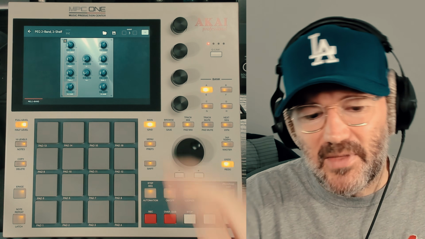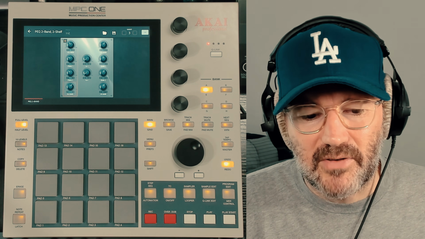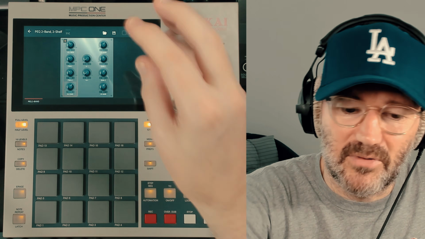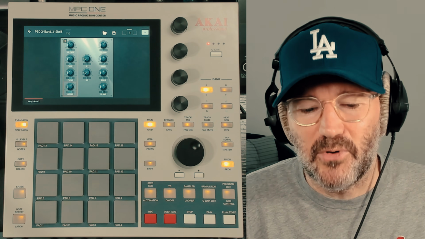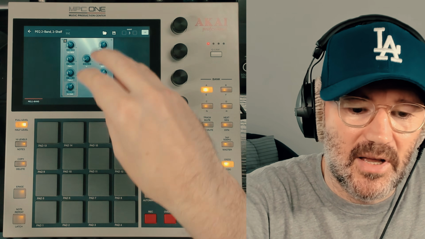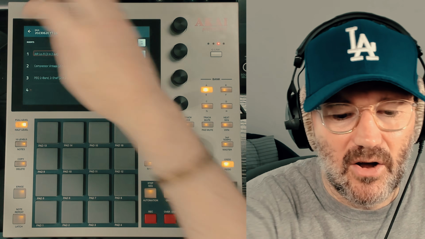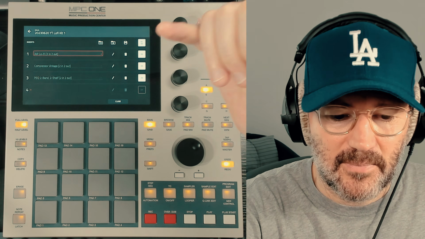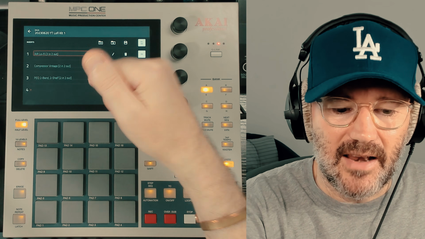This is totally specific to whatever sample you're using, so don't follow the settings on here, because it's just not going to work. But it demonstrates that on the chain I have the lo-fi, the compressor, and then the EQ.